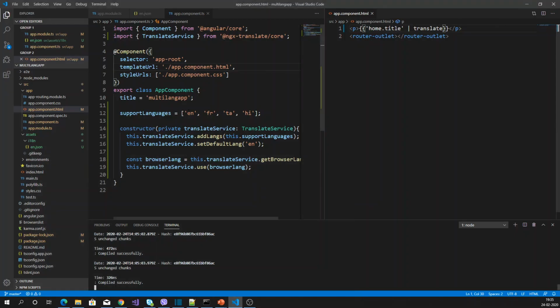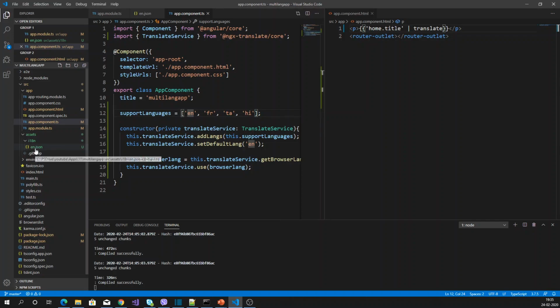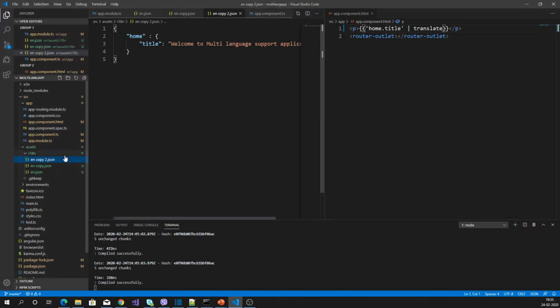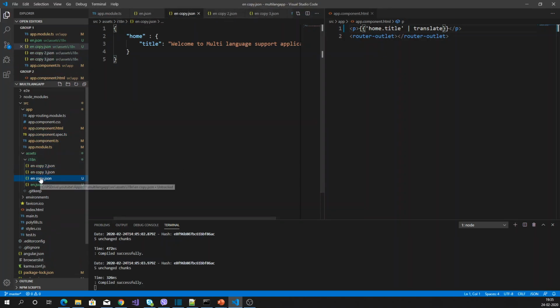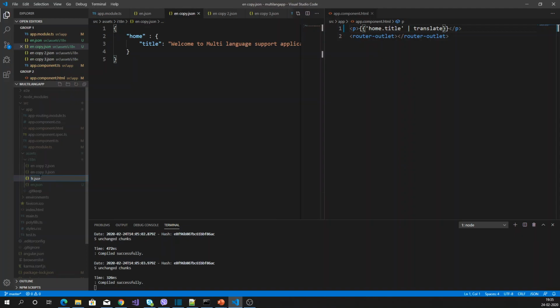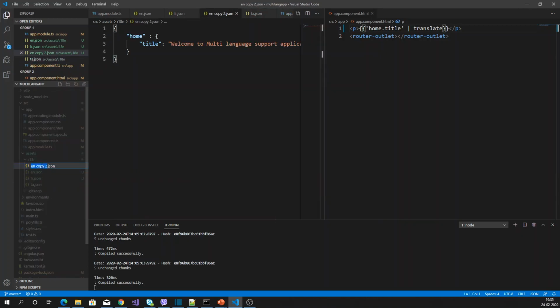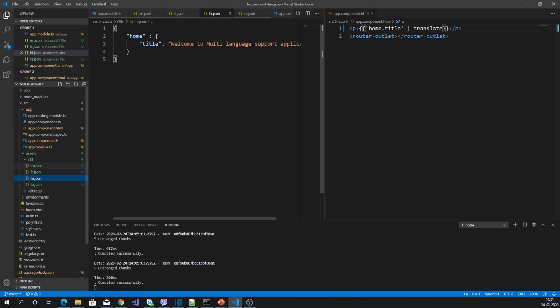Okay, I'm going to create one more JSON file for other languages, and I'm going to define each and every language. One is French, and another one is Tamil, and another one is Hindi.